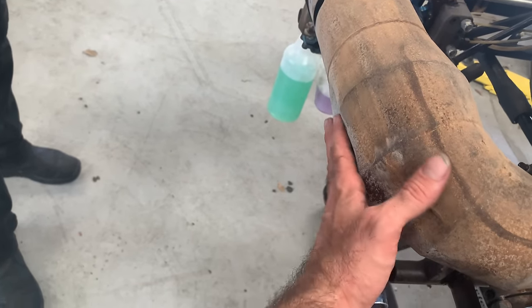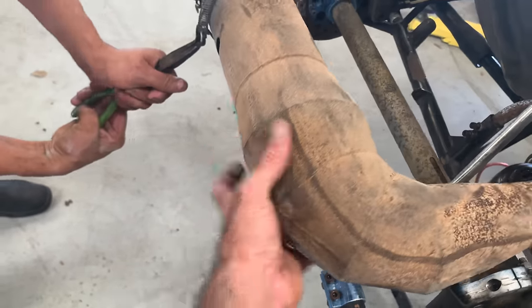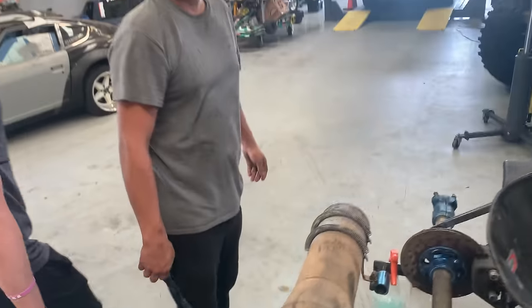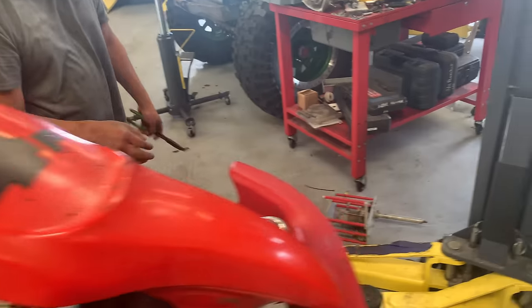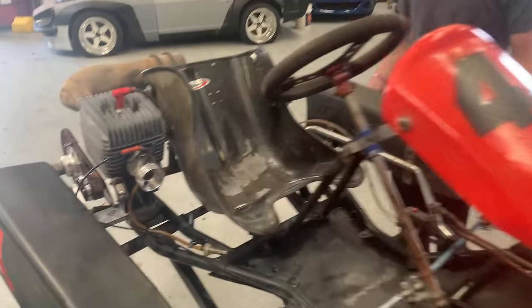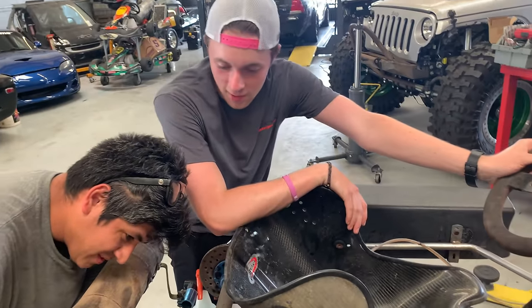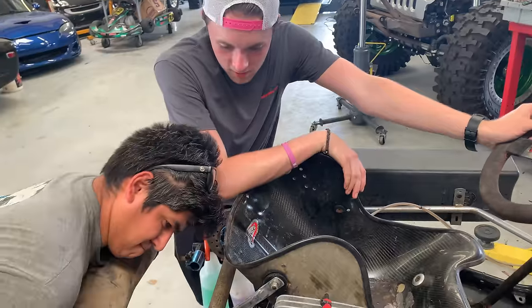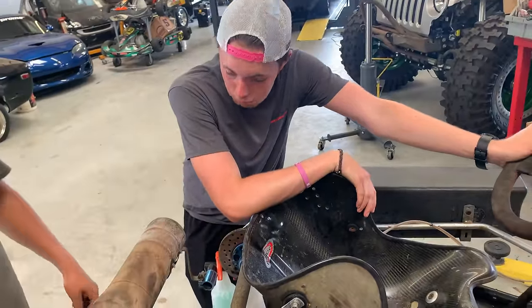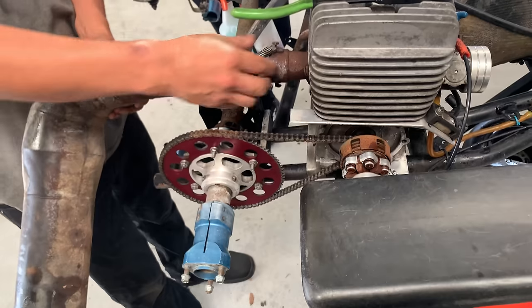We did this before, where we heated this guy up with some, whoa, dude, it is really light. Holy crap. Wow. I can't believe it's so light that I have to hold it down. Just taking the springs off the exhaust. We could wait and find out if this is the lightest kart that we ever had. Dude, it doesn't have any coolant or anything like that. Work smarter, not harder.